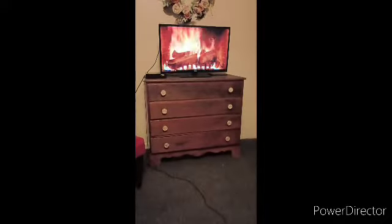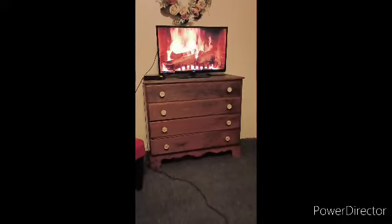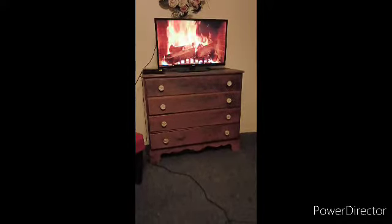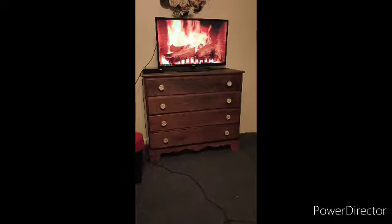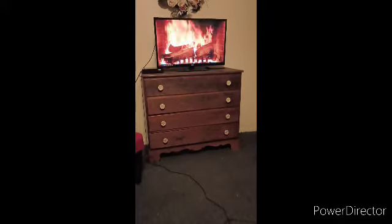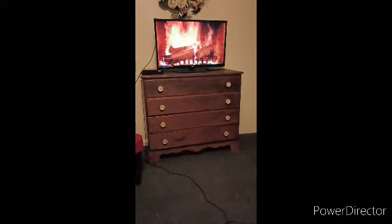Okay, this chest was upstairs in another apartment where a girl had abandoned a lot of her furniture and a lot of her items, and the maintenance told me that basically everything was safe. There were no roaches, no bugs, no problems in the apartment. So it was safe to move into my apartment. That was one of the requirements to find out. So this was, again, not a case of dumpster diving or anything like that. I changed the knobs. I went from the regular brown knobs that were factory. It's an old chest, so another situation where you just get lucky.